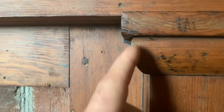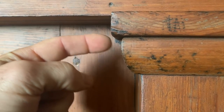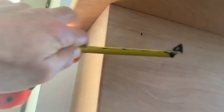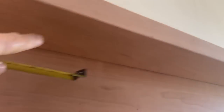All right, so the distance from here to there on this one is about an inch. And this is 3/4, so there's a 1/4 inch difference right there. Mine up here, no big deal. We'll just do the inch and a half. You can see I've got at least 1 1/3 inches, so it'll be back 1/4 inch and it'll look just fine. Here, you know, there's plenty.